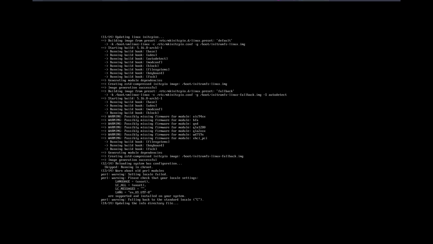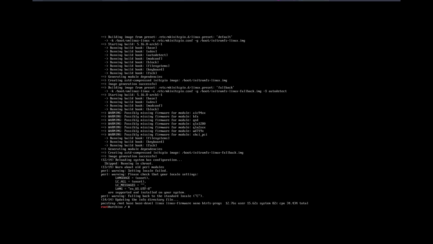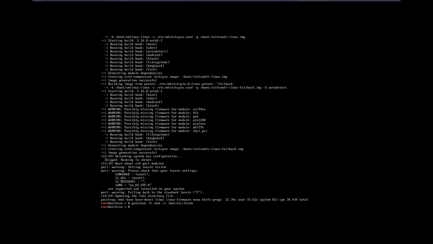And all these missing firmware things is because of the Linux firmware that has been split into pieces, exploded. genfstab -U. I'm going to mount it in here. No, another one. /mnt/etc/fstab. Typos. Done. Checking my work.